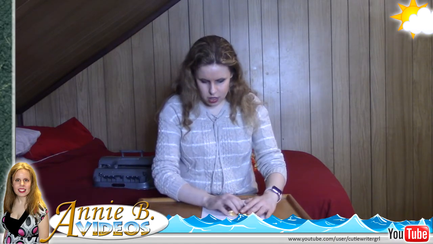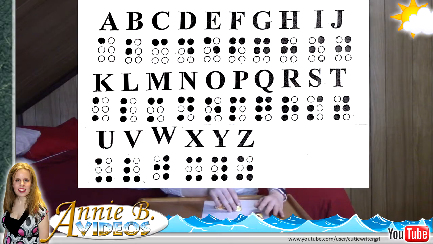Now, if you are sighted, you're going to read Braille, if you ever do learn how to read it, with your eyes. Most sighted people do not read it with their fingers. And this is what it's going to look like to you, except in a very teeny tiny miniature version. Now, each of these dots is numbered, and that's important. 1, 2, 3, 4, 5, 6. Okay, 1, 2, 3 is on the left, 4, 5, 6 is on the right. They're vertical parallel lines of dots. And each combination of dots makes up a letter. For example, this is A, dot 1. B is dot 1, 2. C is dot 1, 4. And D is dot 1, 4, 5.